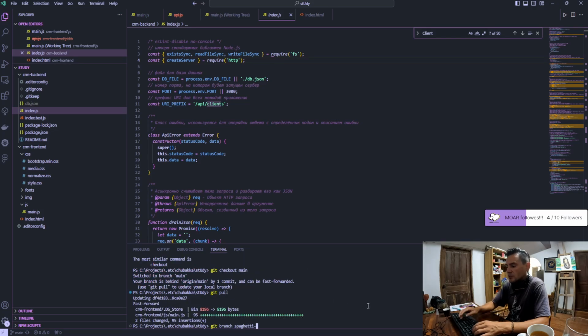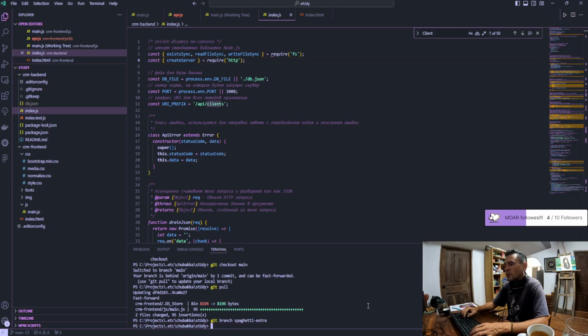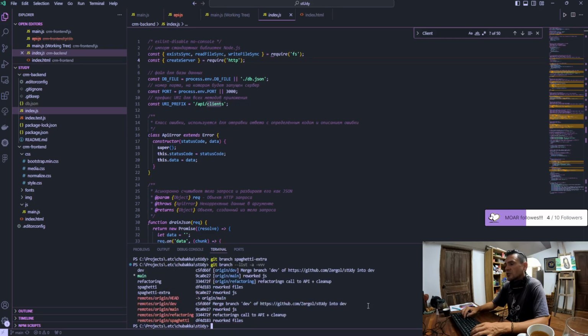Okay, spaghetti extra. So yeah, one more branch that contains the really latest changes in the main branch. So now we have this spaghetti.